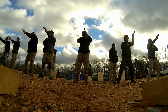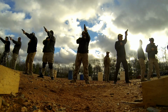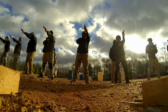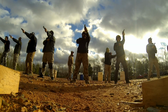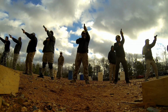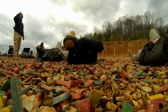So let's go beyond the course here, the actual subject matter, for a second, because there are two components to the course. There's the actual learning component, and then there's the wow factor as well. Not all of us get to go out and shoot every day, and some people may give a course a review as exceptionally positive, but that person might shoot less than 50 rounds a month.